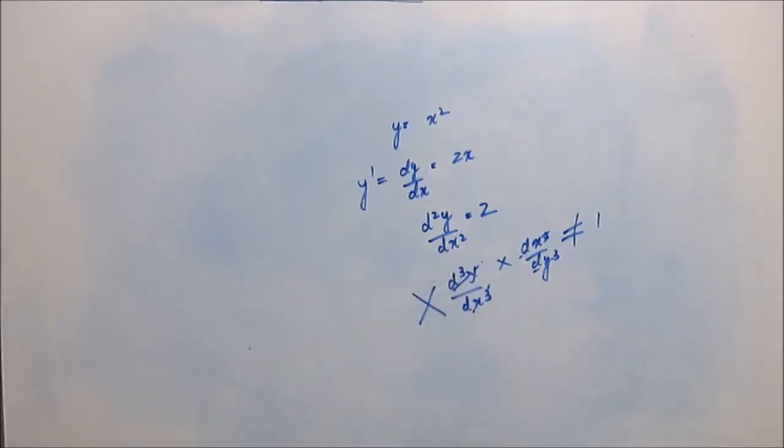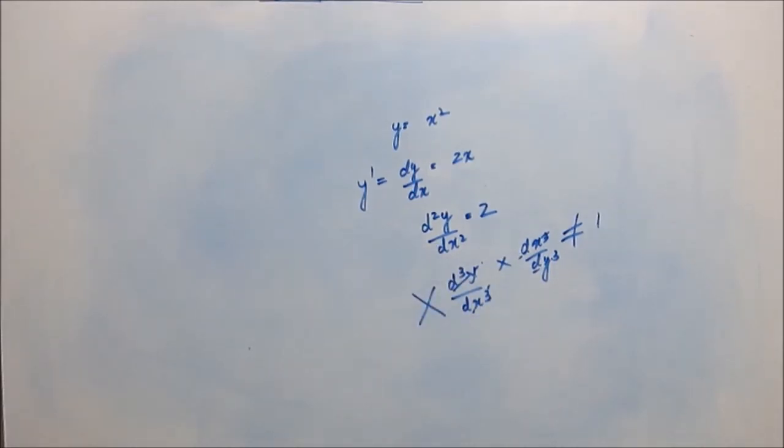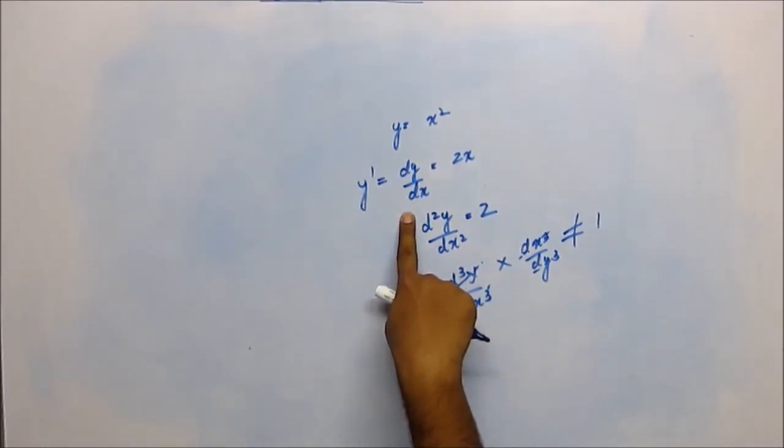Not for second, not for third, not for any other higher. That could be done only and only for the first order differential. That is allowed. I mean, the result holds true. That's why we do it. We can do it because it does not hamper the result. The final result anyway is going to come right even if we cancel it. So it is allowed. You can do it. But for the second order differential, third order differential, for higher order differentials, we cannot do that. So that cutting dy by dx with dx by dy, that cancellation we should not and we will not do for second order and higher order differentials. That is only done for first order differential.